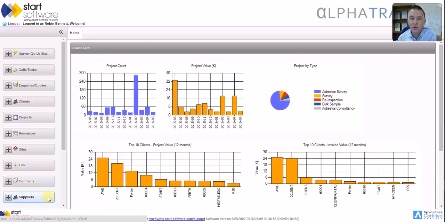Most importantly, you can mix and match your handsets. As I mentioned, you can use smartphones, tablets, Apple devices, Android devices. And finally, just to reiterate that the report formats for quotes, for asbestos reports, for bulk certificates, they'll be your report formats, not ours. We customize the system to produce your paperwork exactly in the format that you require.